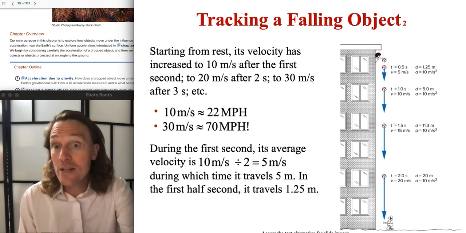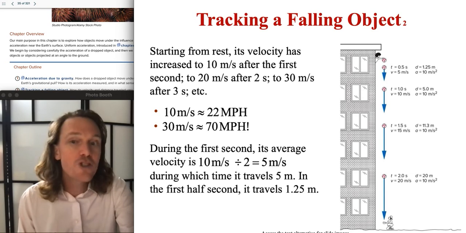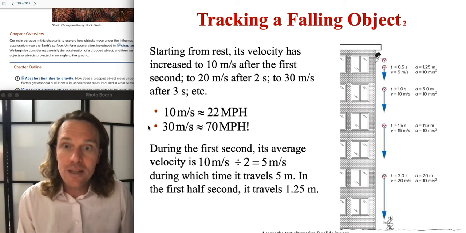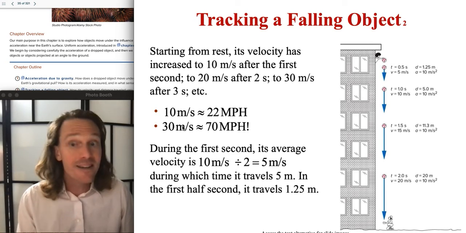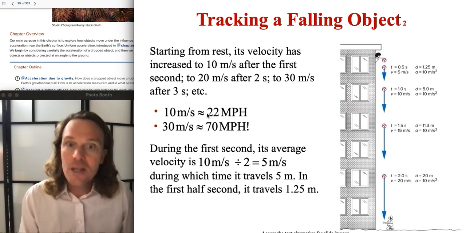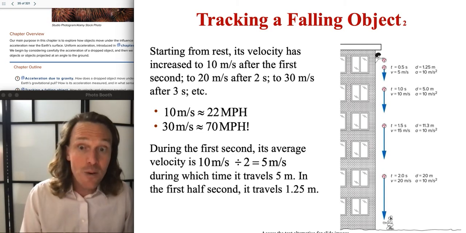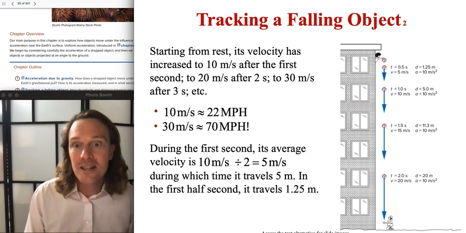How does that equate to miles per hour? Well, it's pretty fast, right? Things speed up really quickly. So we can see that after just 3 seconds of free fall, in the metric system, your speed is 30 meters per second, which might be hard to visualize. Well, that's equivalent to about 70 miles per hour. That's not hard to visualize. Wow, you're moving at highway speeds after just 3 seconds of free fall.